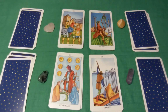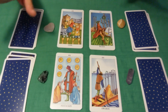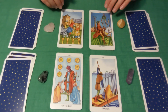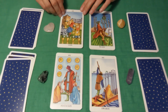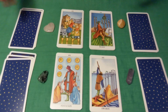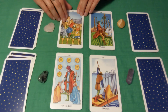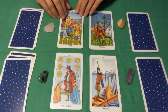All right, so I would say the key word for 6, I thought hard about this because these 6s go in so many different directions, but I would say the past or influence because of the past. With the 6 of Cups, it can indicate knowing someone from a past life. It can also indicate a soulmate, which obviously is not past, or maybe more so, in the past, the universe planned for you to come together. But it does indicate a very happy time and something from your past life potentially, or soulmate.